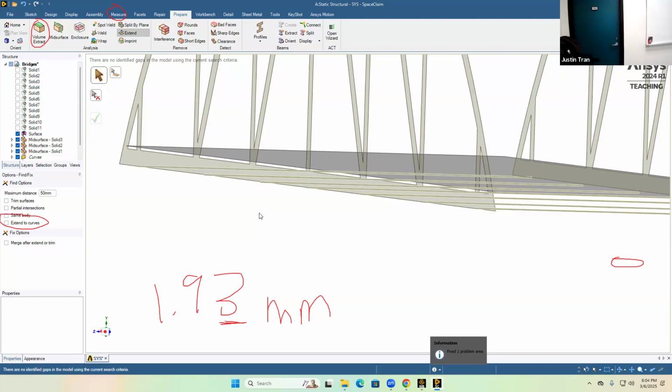Otherwise, trying to create a beam. Just the fact that it made beams, very cool.